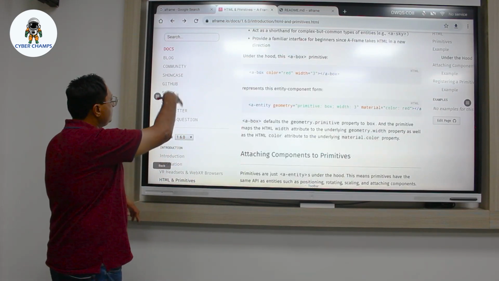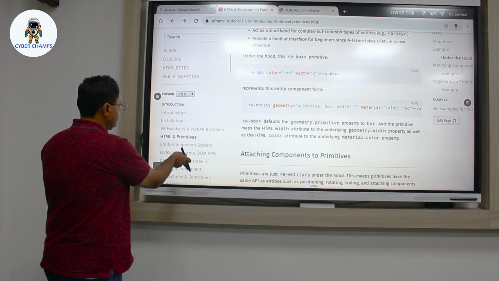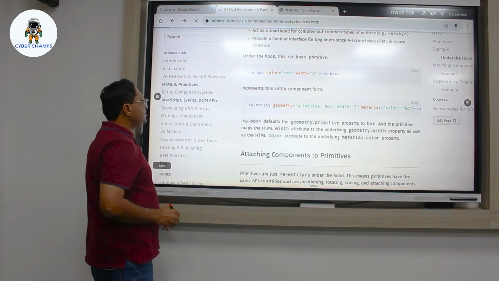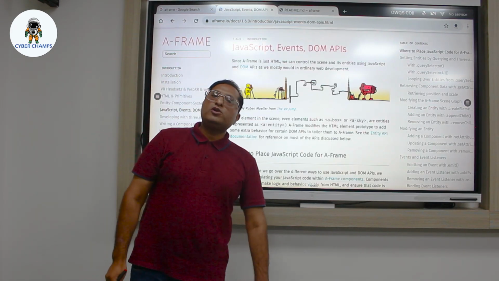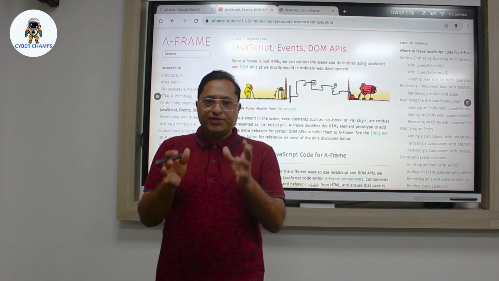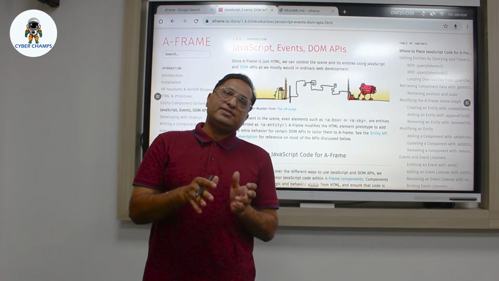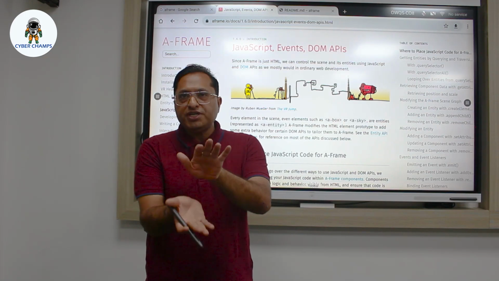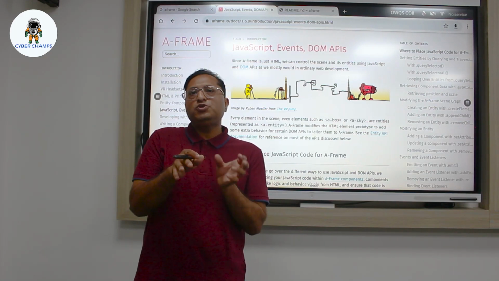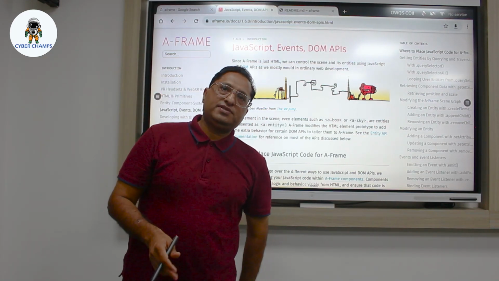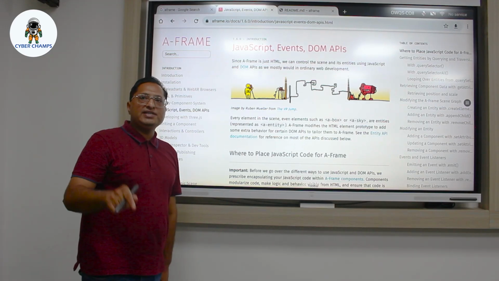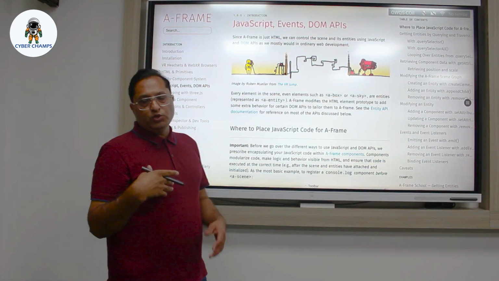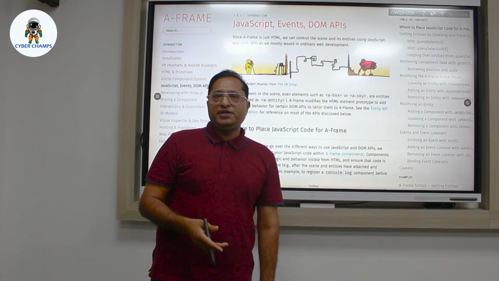So you can study the complete mechanism here regarding ECS. Then you can learn about JavaScript events and the document object model. DOM stands for document object model. You know that HTML has another option, which is the DOM, which gives complete structuring to websites, and basically JavaScript uses the DOM to access web pages. So you can study DOM APIs here as well. If you are new to JavaScript, you can study JavaScript here as well.